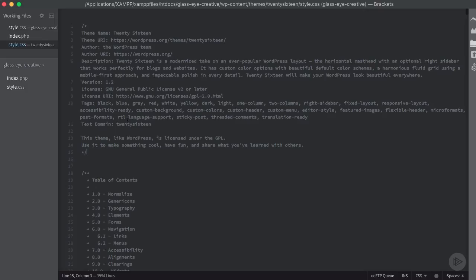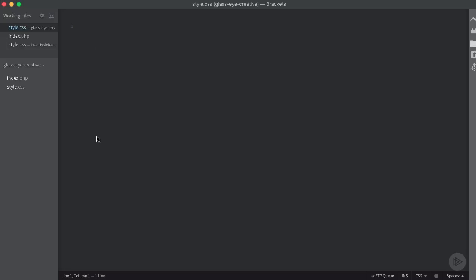We could add tags, so if people could install our theme themselves, they could search for it by certain keywords. But this is just a custom theme we're creating for one company, and we're installing it ourselves, so other people aren't going to be able to download it. So we don't need all of this in our theme, but just so you get an idea, we're going to come over now and create our own comment like that in our style sheet.